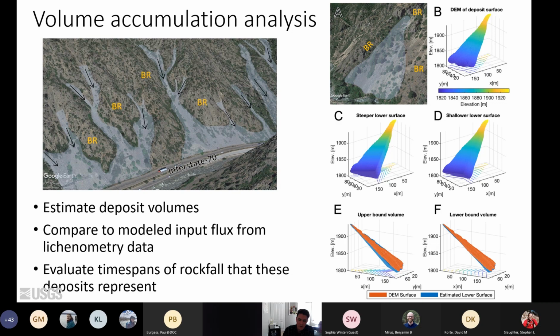We estimate the channel steepness from the bedrock slopes around the deposit, and we use the interquartile range of these bedrock slope measurements to get a steeper chute and a shallower chute, so that we have an upper and a lower bound volume. Then in the lower group, it's showing the DEM put together with the lower surface, and that's what we use as our deposit volume model.